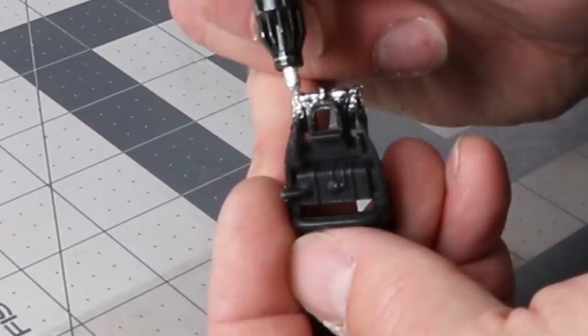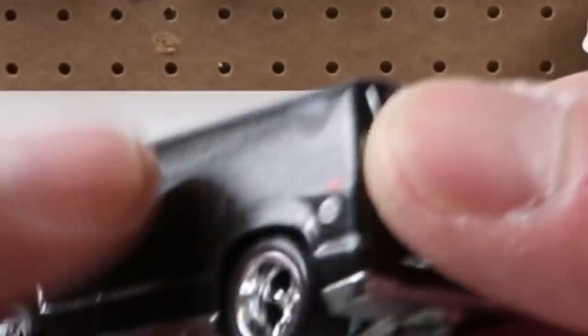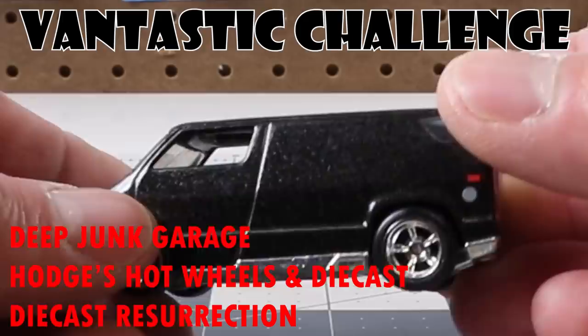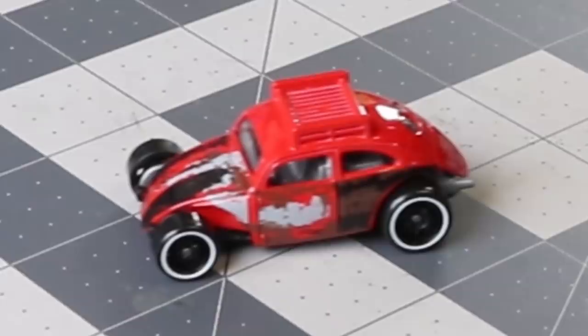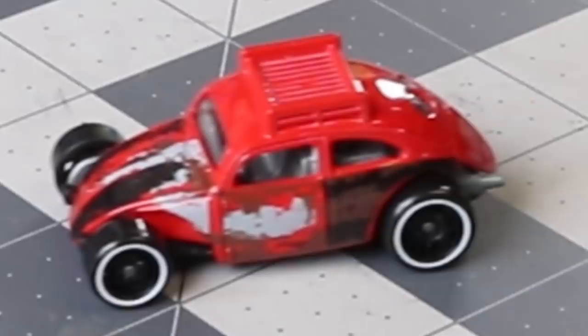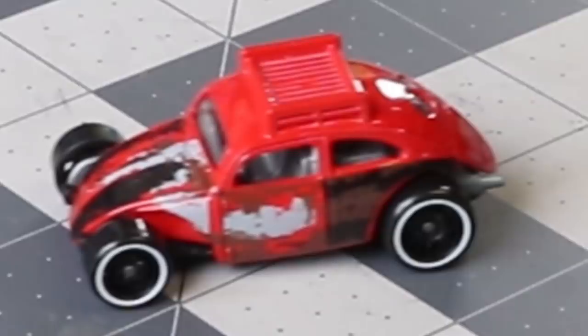So as I said, I've been trying to do some previews of what's coming up in the weeks coming, and there's my preview sign. Okay, first off is a Fantastic Challenge going June 1st, which is next Saturday: Deep Junk Garage, Hodge's Hot Wheels and Diecast Resurrection, myself—we're all building a '70s van. And then I'm working on another '62 pickup; this one I'm gonna try to make a little bit wilder. So anyways, this is what I started with, and I'm gonna show you the big reveal here in a minute. I want to take a few seconds to thank everybody for subscribing and for commenting and liking and being part of this with me on this journey. So I appreciate it, and I'll catch you on the next one.